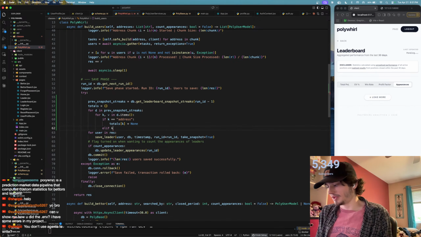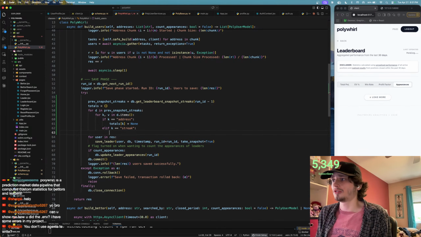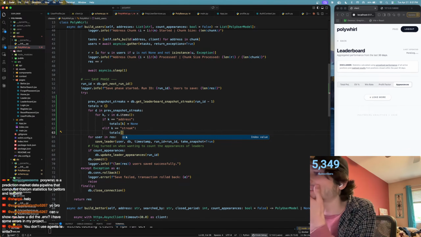If the key is equal to streak, right, what we're going to do is do totals, but we need to have access to the address. So you just save it to the address. This is streak key, streak.